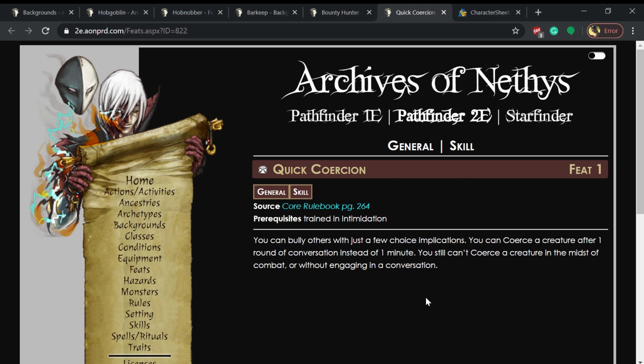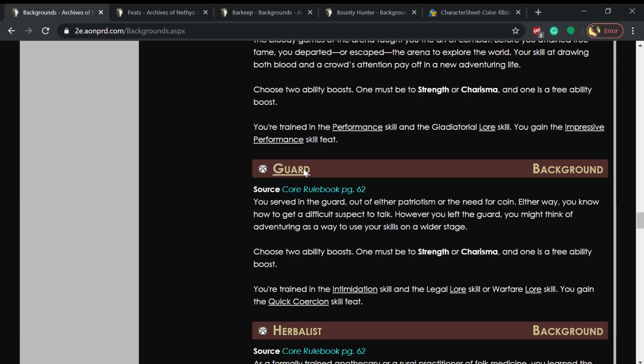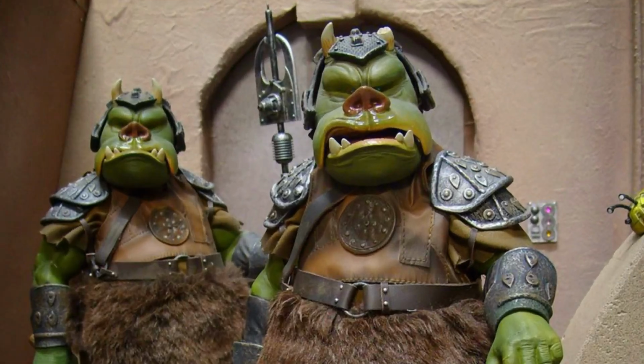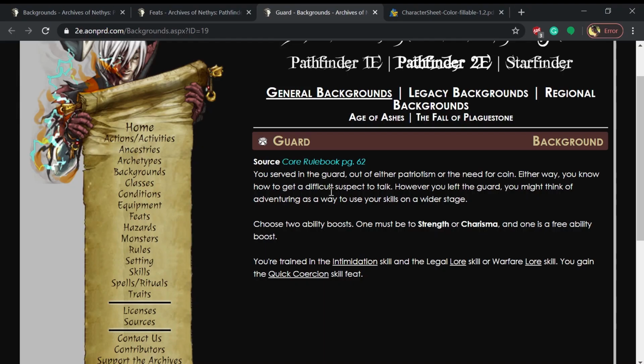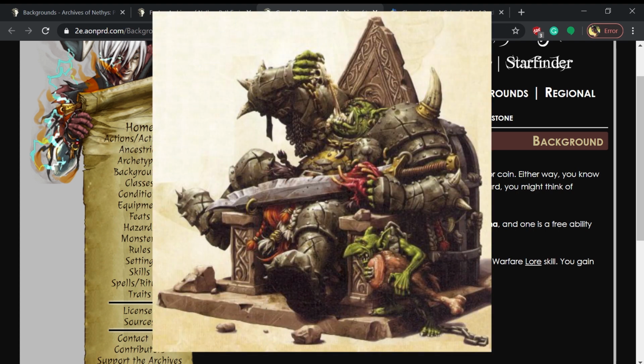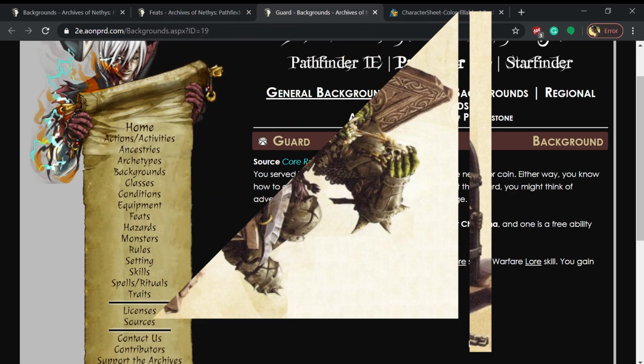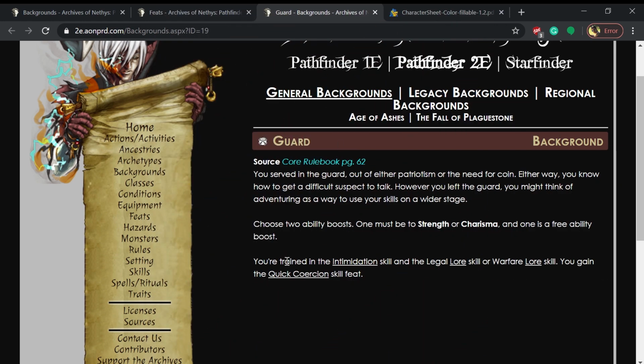I don't know how you make rounds of conversation. I'm gonna go with the guard. I'm gonna make it a bit different. I just want to make a goon. A goon. Just a goon. You served in the guard. So yeah, probably this guy was maybe second in command for his hobgoblin society or tribe. And then, okay, the classic, like you try to take over and beat the number 1, but that's more like orc culture. I'm not too familiar with hobgoblin culture. I mean, it sounds like they have their shit together in this world.